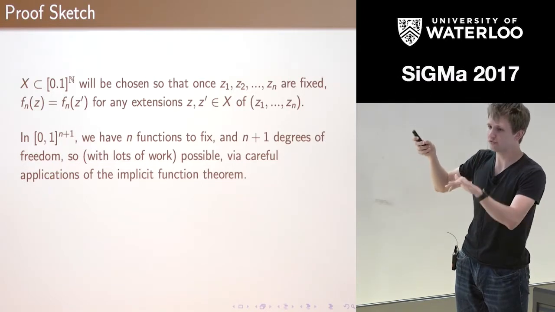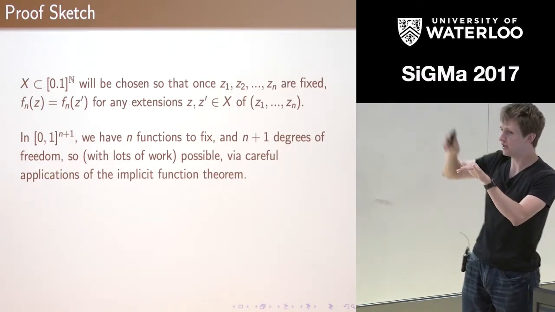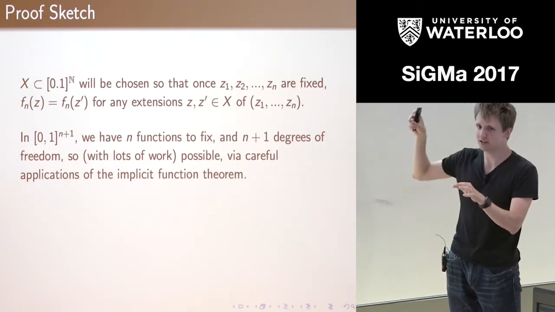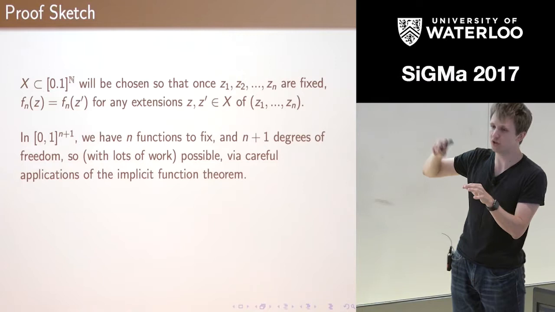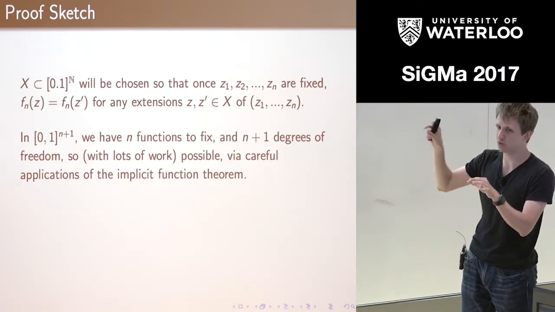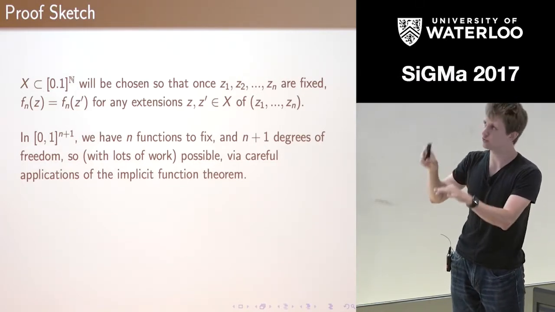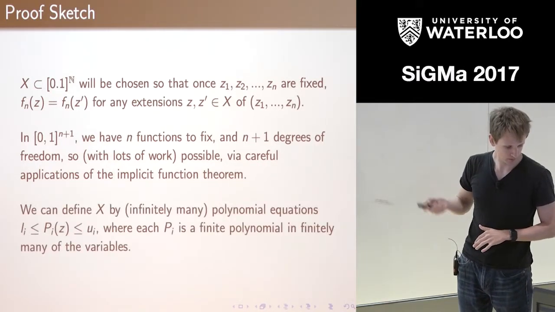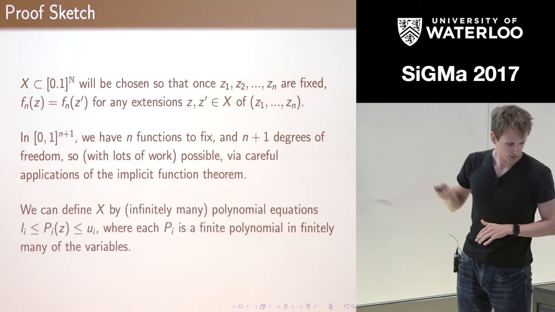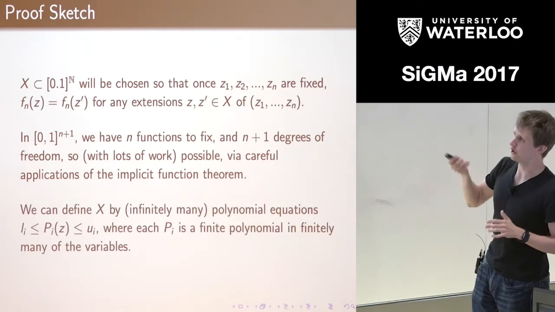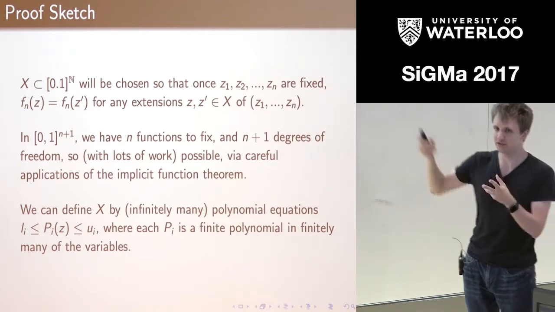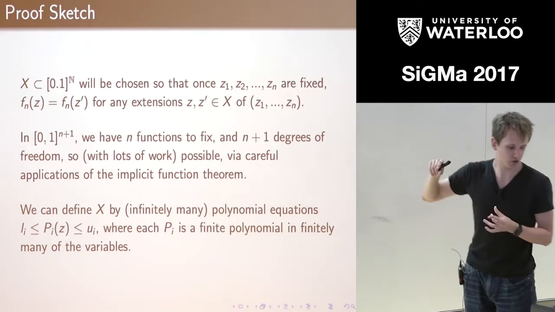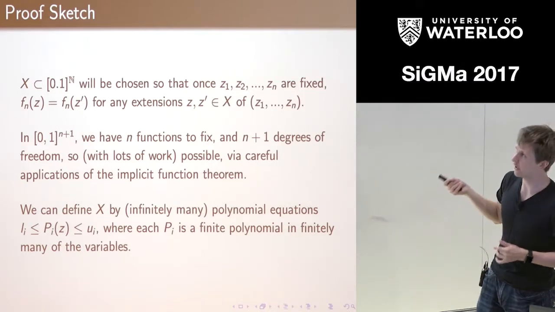We want f1, f2, ..., fn to stay constant. So if we've chosen the set so far carefully, we can still keep one degree of freedom where we can vary Z(n+1), and the density of the first n graphs will not be affected. Because these functions are nice, we can define it by infinitely many polynomial equations which approximate these functions, which have upper and lower bounds, and then we force that in the Graphon.